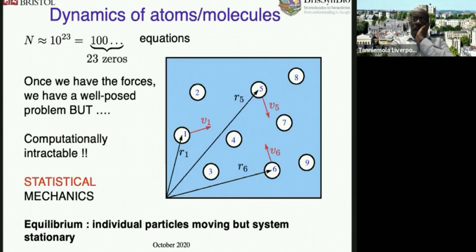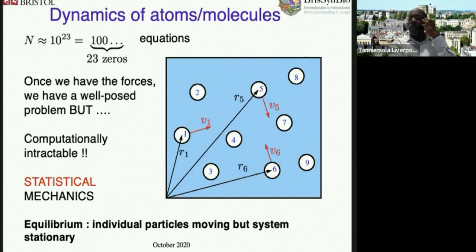And in order to do that, let's try to be a little bit more concrete and think about the material we have. So let's consider a fixed amount of this material, e.g. a glass of water on a table. So it's not moving, it's sitting on the table. So we know then that the system is stationary, it's not moving, but the particles which make up the thing might be moving.